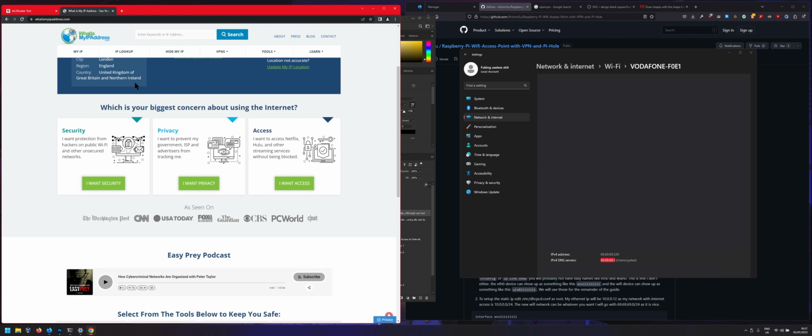This way, there won't be any public IP leaks when someone connects to your network. Now, obviously the network is password protected, but you know yourself, you have people who are not tech savvy, they don't care about privacy and whatnot, and they download whatever they like. So you can't just not let those people use the internet. So this is the best way of doing it.